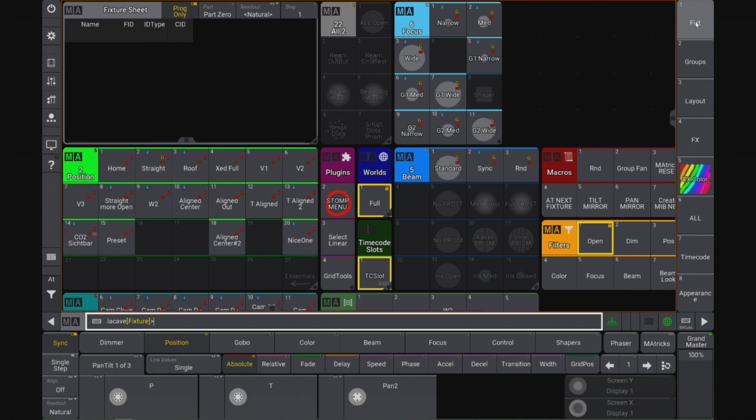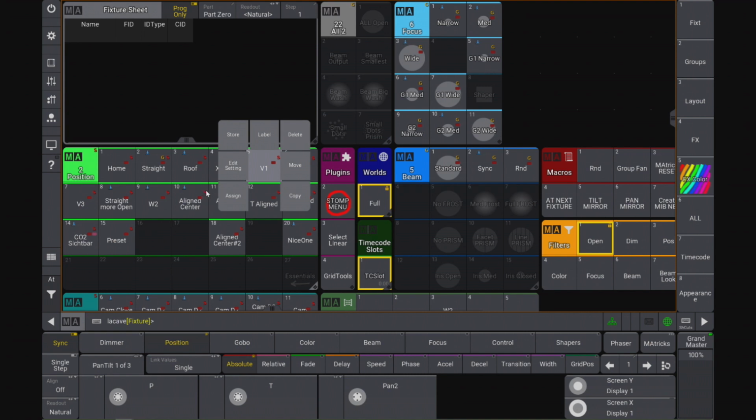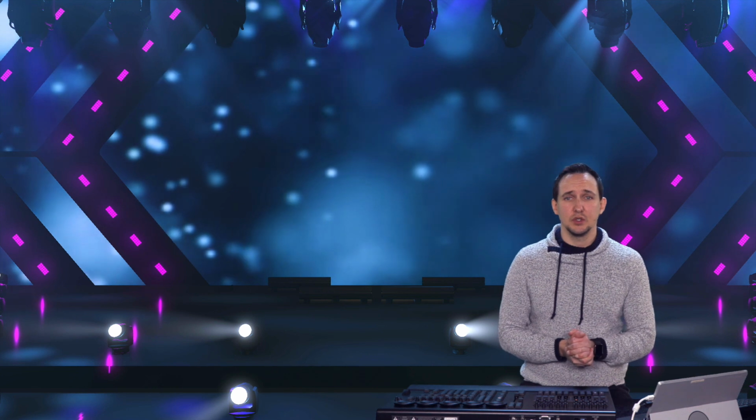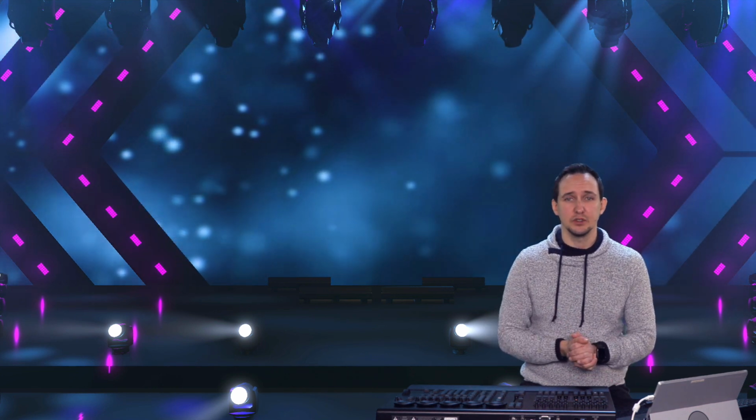As I've introduced you before, Swipey is very handy because you can almost use it on every element. For example, on my position, I pull down the finger and move it a little bit, and now you can see the Swipey menu, where I can simply use this store function. I can use the label function, delete, move, copy, assign, and edit settings, or edit in base of which element I'm using. This makes it really, really quick. Just use it and try it out with your finger, and you can see that your speed is going to improve very much.